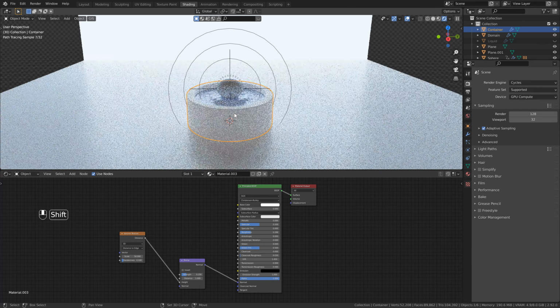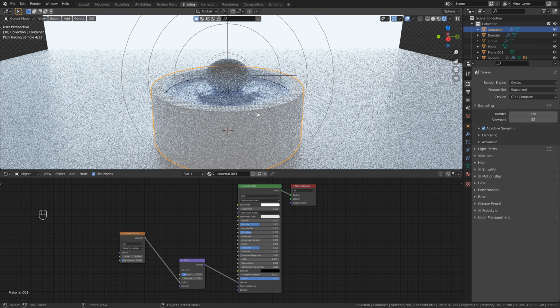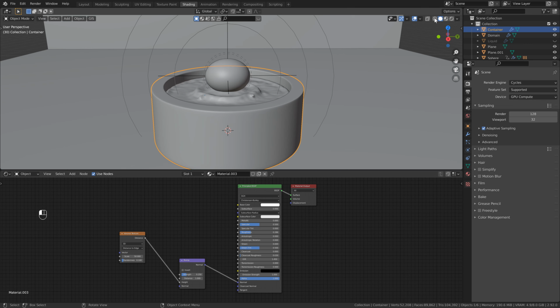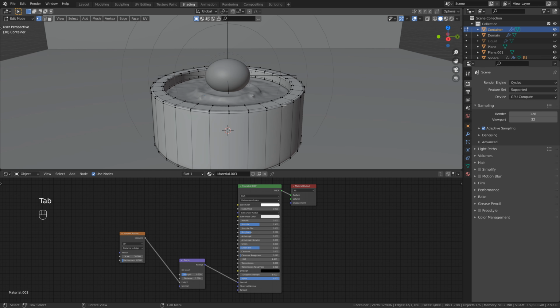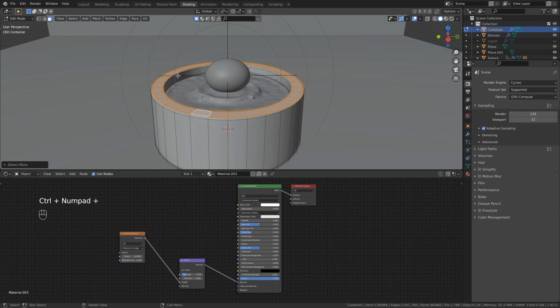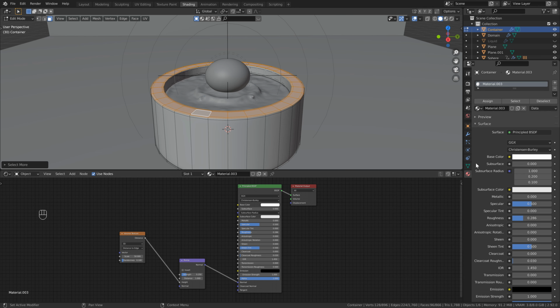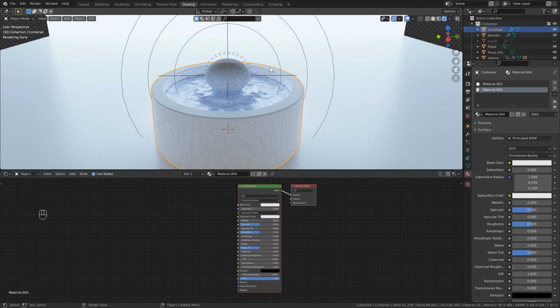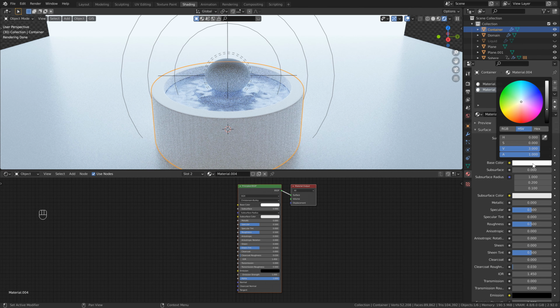That's looking good, but I don't like the way this looks on the top here, so what we can do is just add a different material there. So let's just quickly go into flat shading and hit Tab to go into edit mode. Select all of these top faces. Head over to the materials properties here. Then you can click the plus to select a new material. Click assign to assign those faces, and then click new. You'll see that we got a different material up top, so let's just make that a little bit brighter.